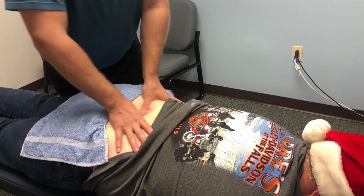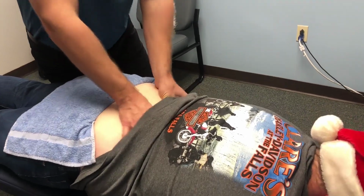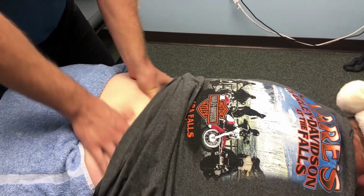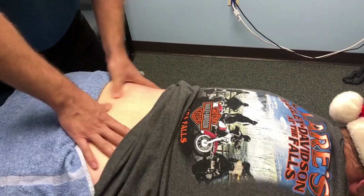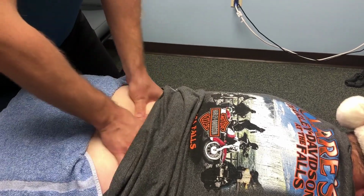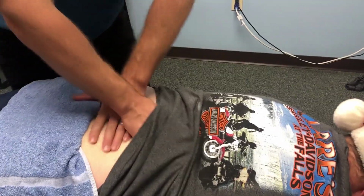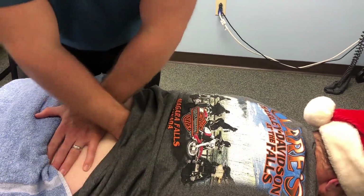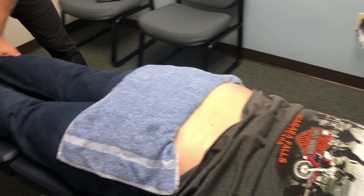All right. So just some soft tissue on his low back. We do this for all the patients, targeted to where your problems are. In his case, he's got a lot of swelling built up down here, so we're trying to flush out some of the inflammation in his low back. It's going to help him feel looser and give him better range of motion. It's going to help his adjustment hold better.